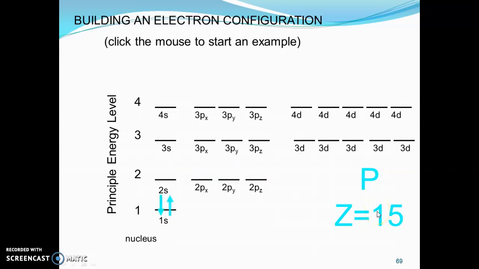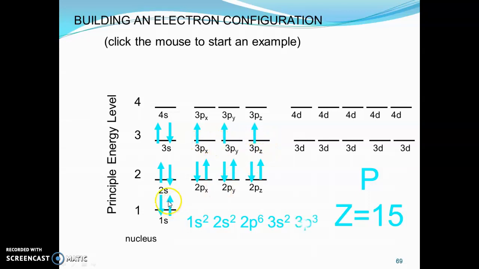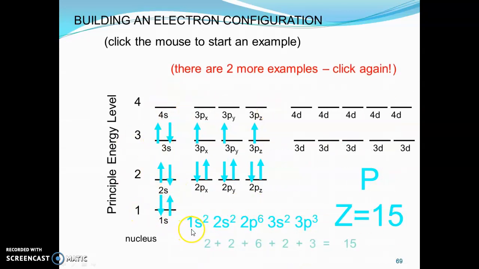Phosphorus, so it has 15 electrons. So we'll fill in the same order, always, from the lowest energy orbitals to the higher energy orbitals. So far we are at 10 electrons, then 3s is next. We'll pair up within that orbital, and then we'll move on to the 3p sublevel, and that completes. Now we have a total of 15. So here's the orbital filling diagram, and here's the electron configuration down here.